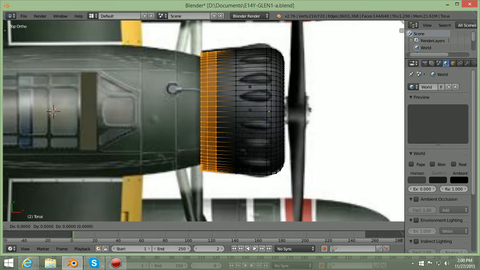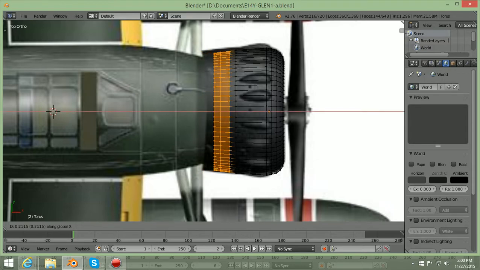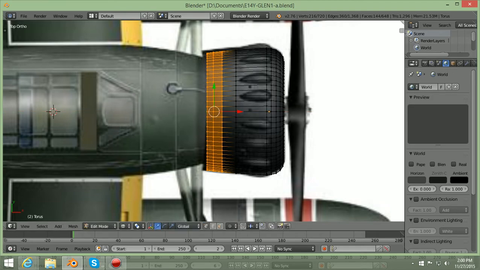Now, what we want to do is we want to box these 3. We want to hit G and then X, and we're going to move them here because when you scale them, like I said, it tends to move them in all these 3 directions. Now, one thing I noticed on here that is going to be a big pain in the butt if we actually tried to draw it is this fairing in the back looks like it's curved in a big circle. It doesn't look like it goes straight around the airplane. It actually looks like, as you go along, it has a big curve in it. And the only way we could do that is, we might work on that later.